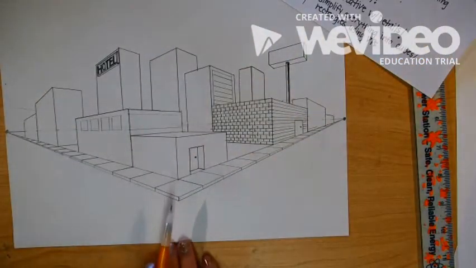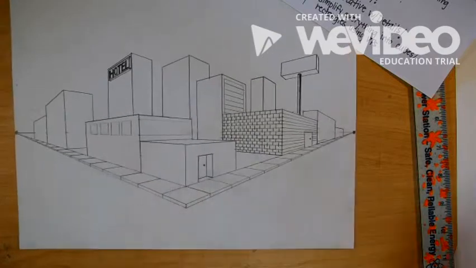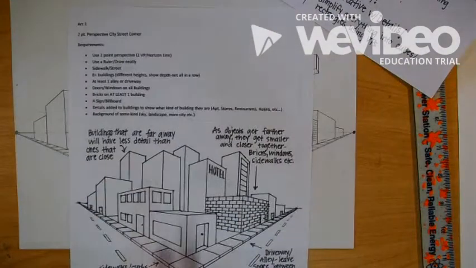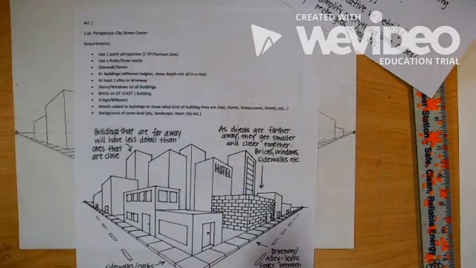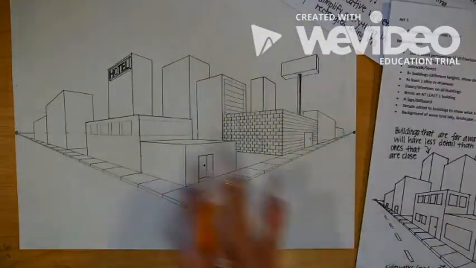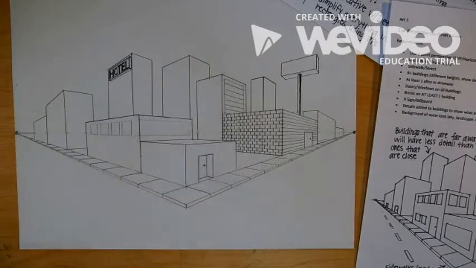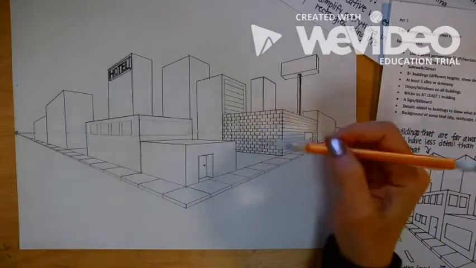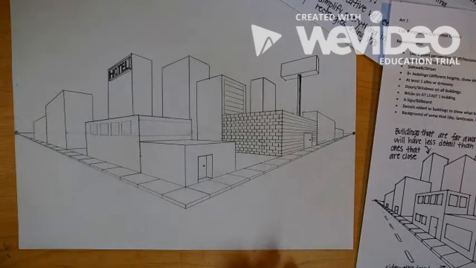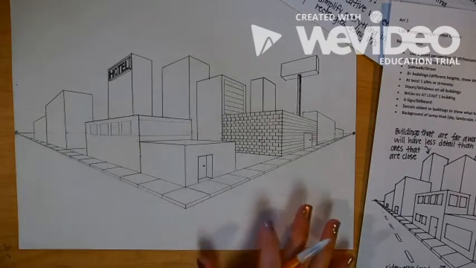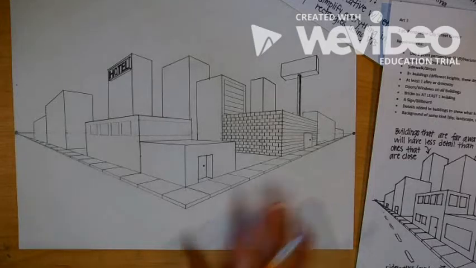When you're finished with this project, you should have all of your requirements met. So don't forget to keep looking back to this. Make sure you've done all of these things that you're supposed to do. If you can't tell what a building is, add some details to it. Make it creative. If you want to make beat up graffiti on stuff, or you want to make boards in front of windows, I don't care. Keep it appropriate. Don't put anything in there that's questionable. You know what you can and can't do, so don't try to get away with something.